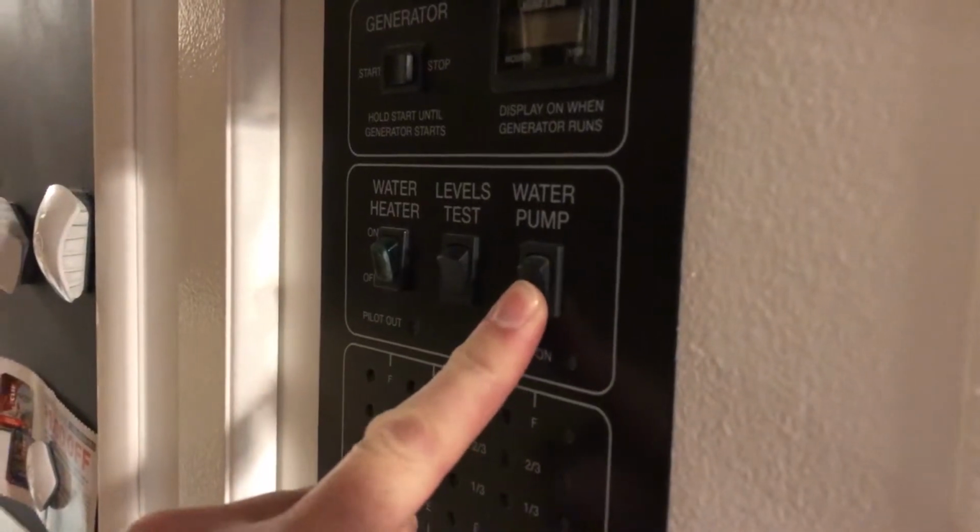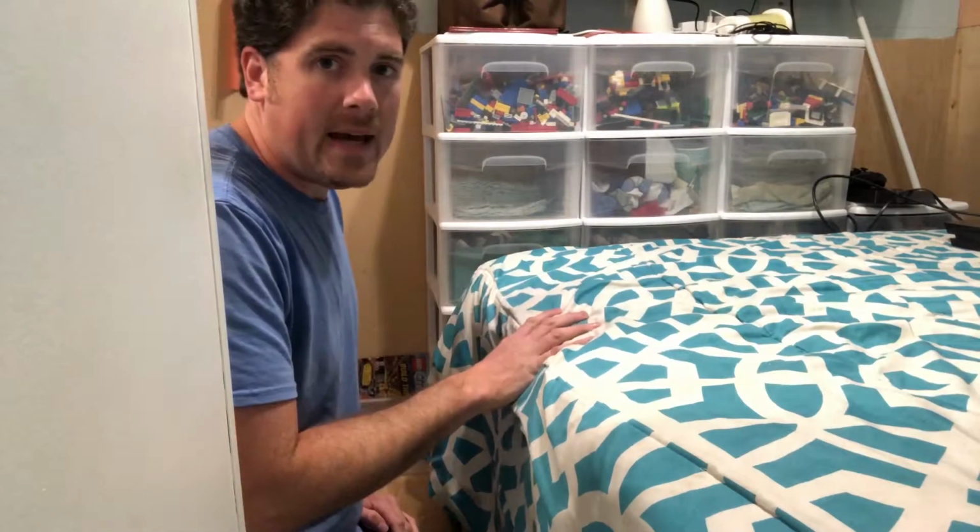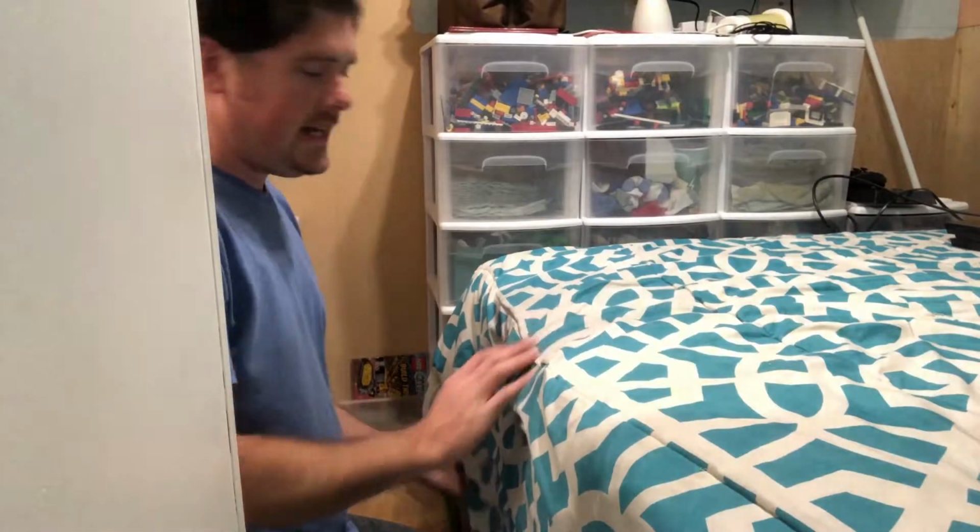We had to turn the switch off for the water pump because the pump was just going nuts. It was just vibrating and making tons of noise. I mean, it does that a lot even when it's working normally, but it was making a lot of noise and it wasn't turning off. Even when we weren't using the water, it was still running and making lots of noise. So the water pump is under the bed along with the freshwater tank.